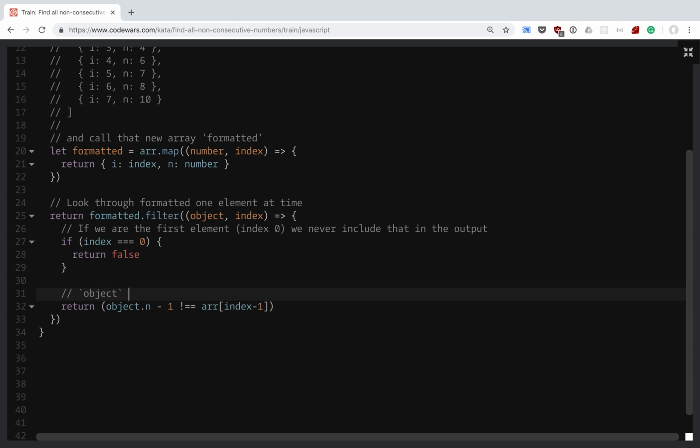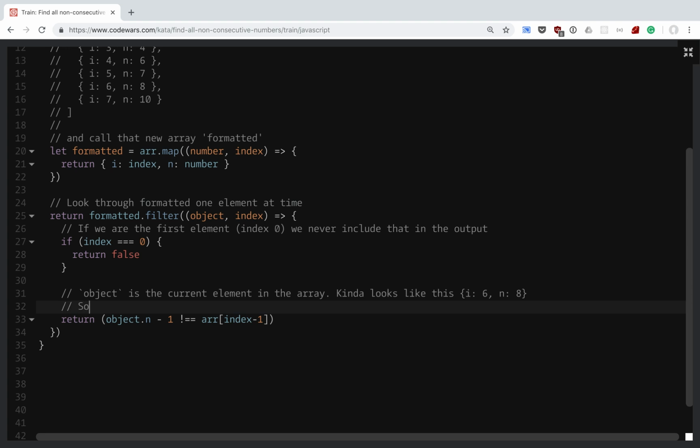So object is the current element in the array. It kind of looks like this. i is 6, n is 8. So object.n would be 8. Object.n minus 1 would be 7.